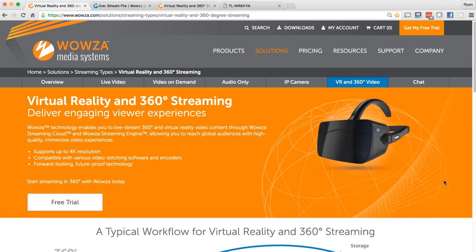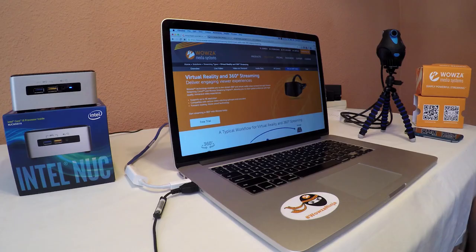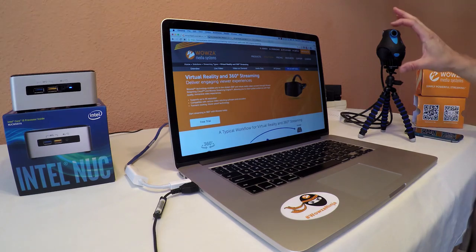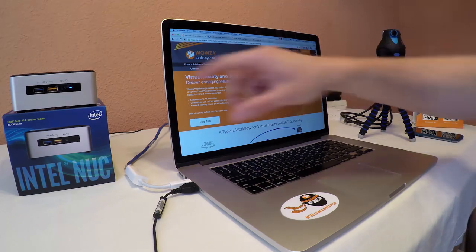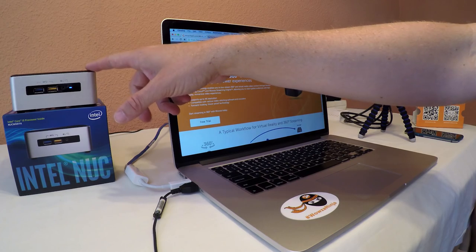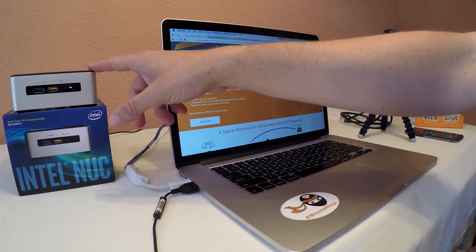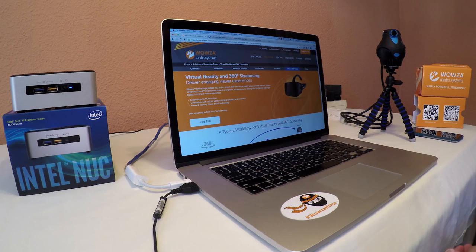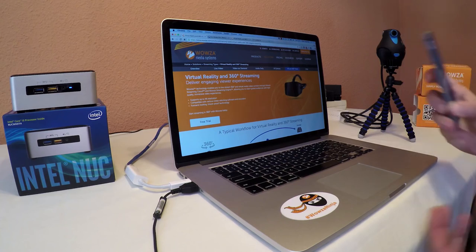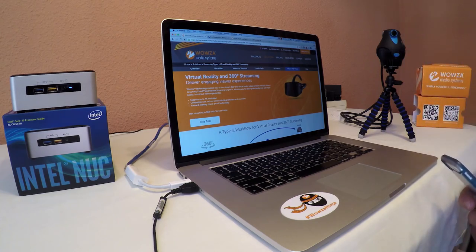Now, just to give you a quick overview of exactly what we're going to do, we have a Gyroptic 360 camera. We also have an Intel NUC, which we're using as a local server to process the stream coming off of this Gyroptic. Wowza is running on this little machine, and you can either transcode or repackage it to multiple resolutions. And then we're using a mobile device to view the playback of this stream.